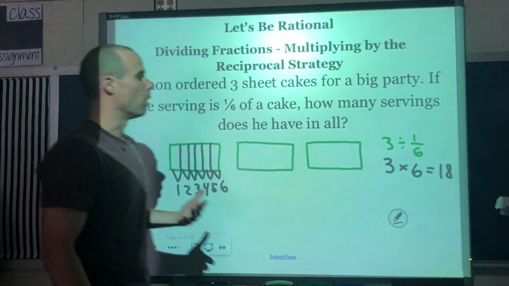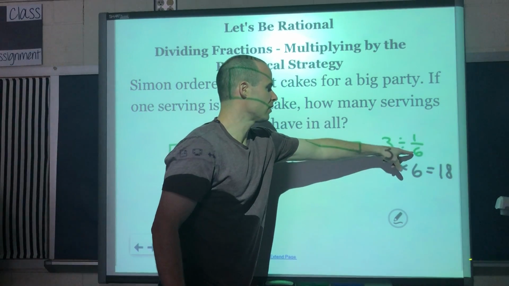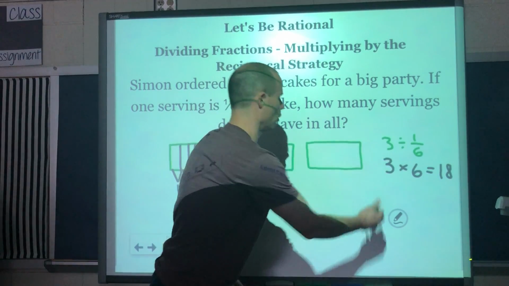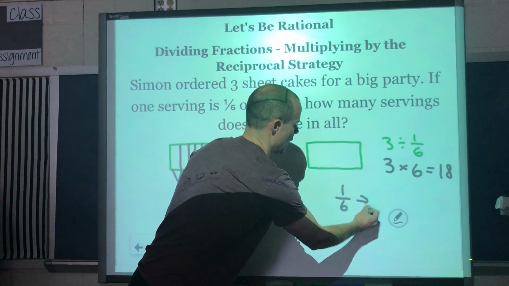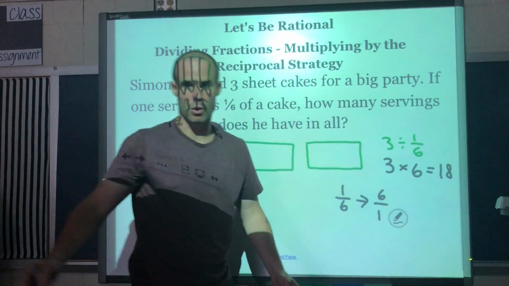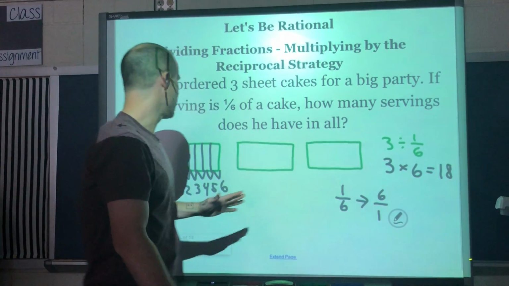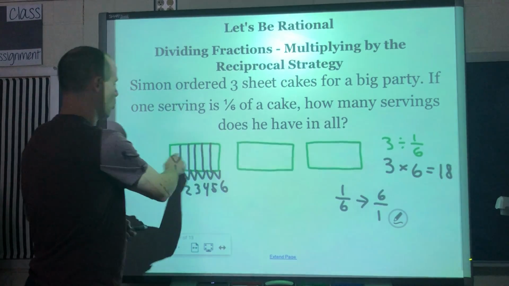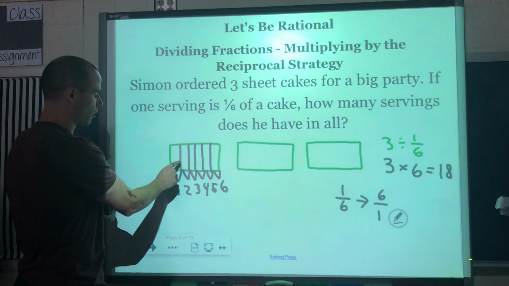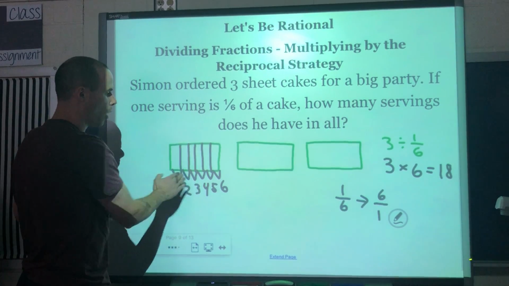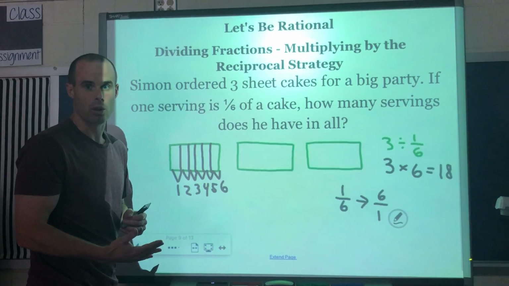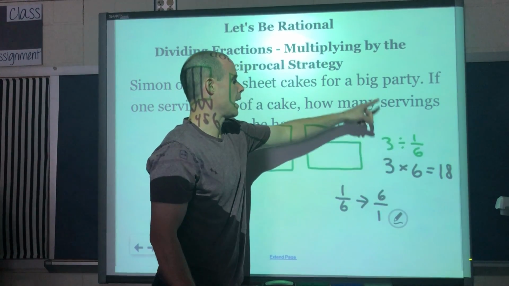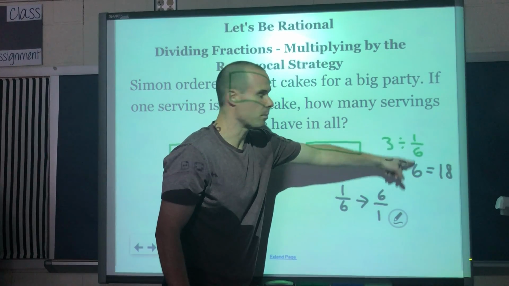What we just did was we took that 1/6 and we used the reciprocal of 1/6. The reciprocal of 1/6 is 6/1 or 6 wholes. The reciprocal of a number is always how many groups of that number fit into one whole. So when we drew this out and I showed you that there were 6 groups of 1/6 in that one whole cake, that was its reciprocal. So a way to solve a division problem sometimes is you can multiply that dividend by the reciprocal of that divisor.